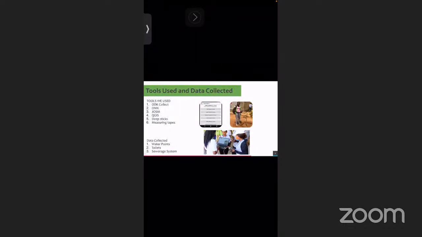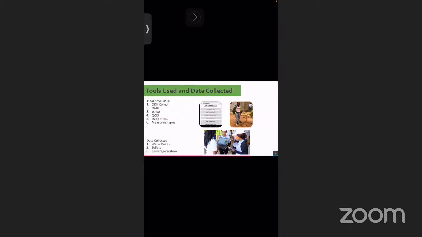Our mapping, of course, began with remote mapping of these areas before we went into the field to do data collection. Some of the tools that we used were ODK Collect, of course, and OpenMapKit. We used JOSM, and we also used QGIS, and some local dipsticks and some measuring tapes. Most of you could be familiar with what they were used for. We had the form for our field data collection in ODK. OpenMapKit just helped us also with the maps. JOSM was used for remote mapping and also for finally uploading the data onto OSM, because some of these points were uploaded onto OSM. And QGIS was used for generation of maps.